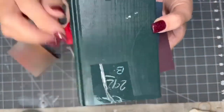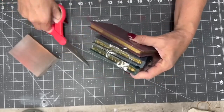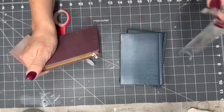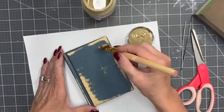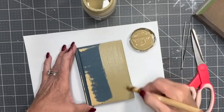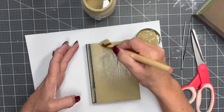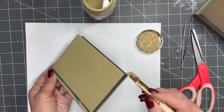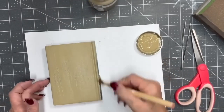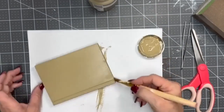Okay, here's the last one. Last but not least, I found this little book stack at a thrift store, I believe, or Goodwill. And it is definitely from the 90s. These are the colors that we all had in the 90s, if you're old enough. And so I just took them apart, and that tape was so sticky on there, I couldn't even get it off. So I just took them outside, and it was late at night, so I couldn't record out there at night. And I took them out on my craft cottage porch and sanded them with my orbital sander. It took me a few seconds.